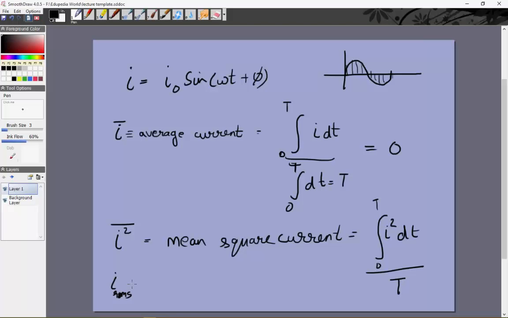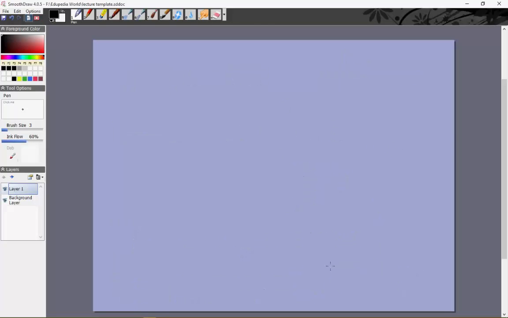And this is something which we've seen before in kinetic theory of gases. It is called root mean square current. It says exactly what the name suggests, the root of the mean of the square. You first take the square of the current, then you take the mean of that square, and if you take the square root of that, it is RMS. So this is equal to the square root of the upper thing, I square bar. This is something which we've seen before in terms of VRMS, which was the RMS speed of molecules kept in a container of gas. So let's try to calculate the value of this.